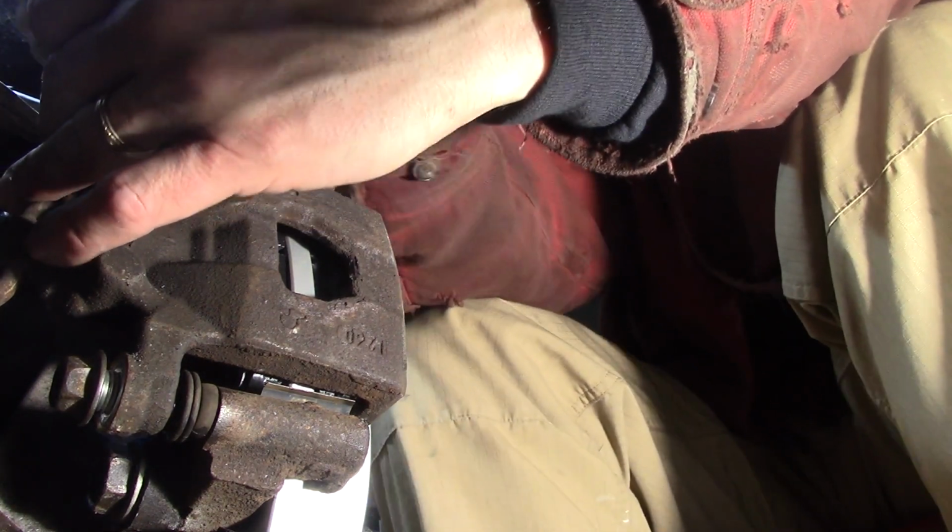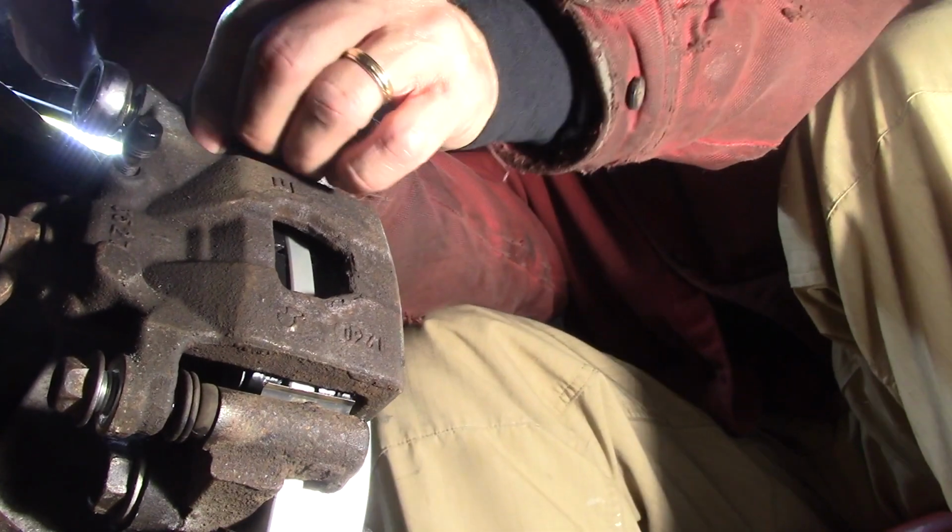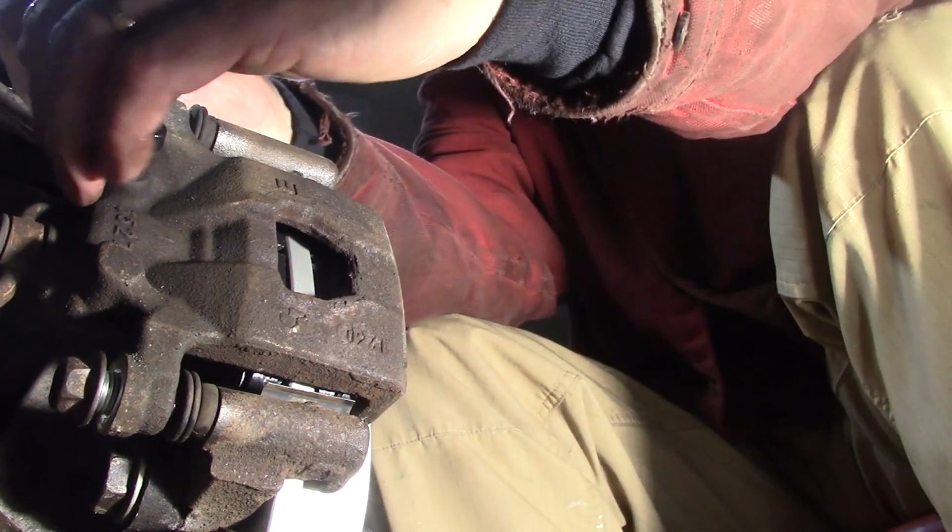Snug these up, don't crush them. They just need to be snugged up. Make sure your boot is in there good. Everybody's happy with that.